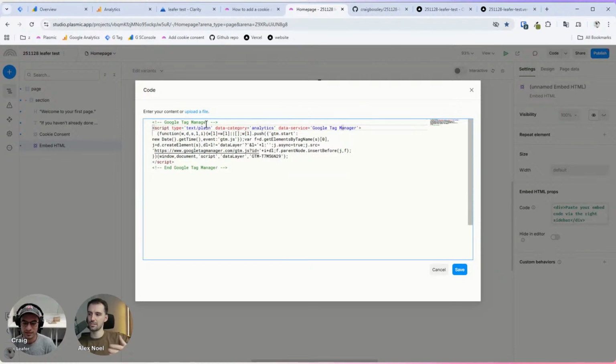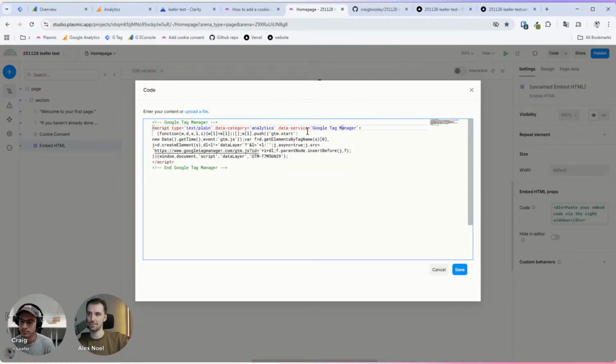is converting the script: instead of being JavaScript, it becomes just a regular text. So whenever you load it, it won't load initially. It will just load as a regular text. It will not be parsed or actually called. So at this point, it's just a piece of text that is not visible to the user. In the data category, we are specifying the section where this type of cookie collecting script belongs to. And in the data service, we are specifying which service it is.